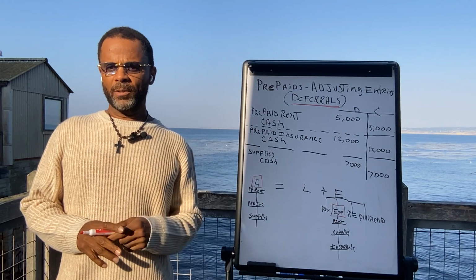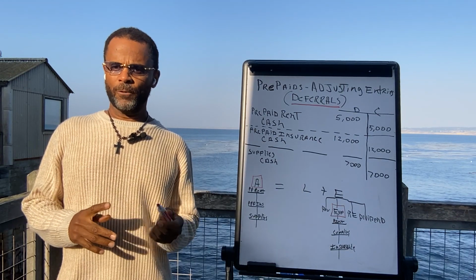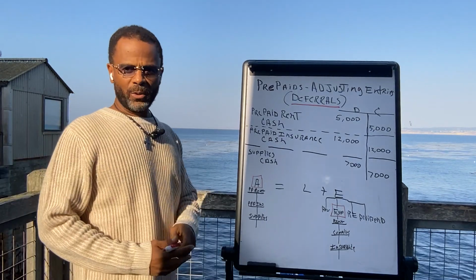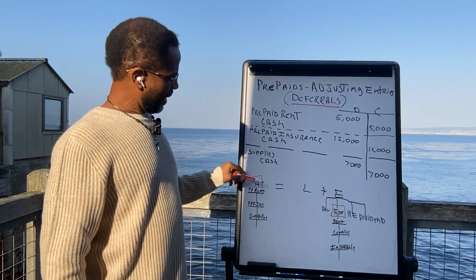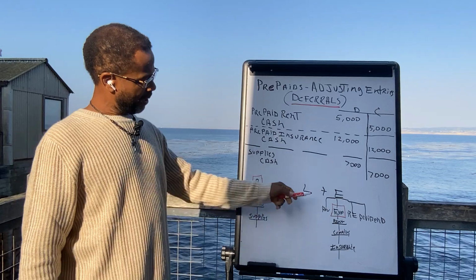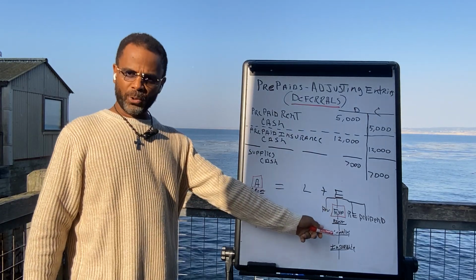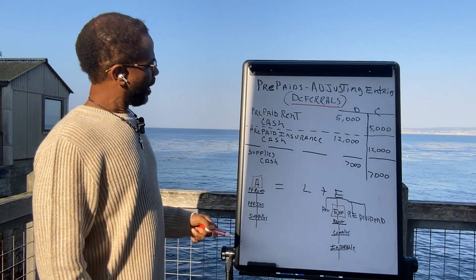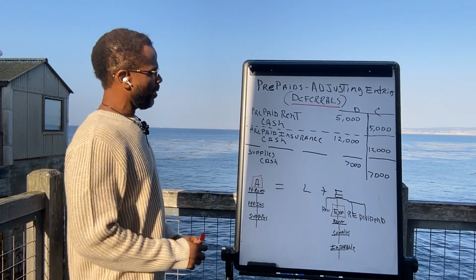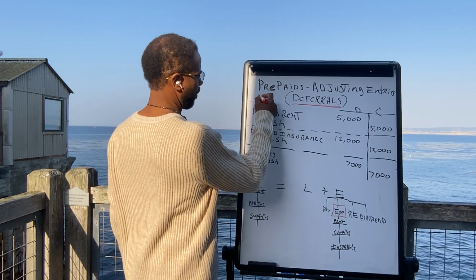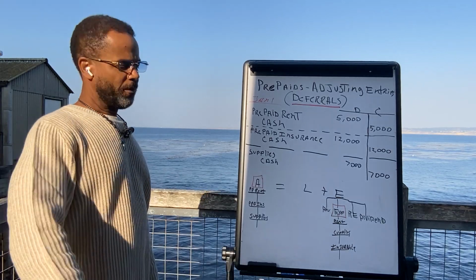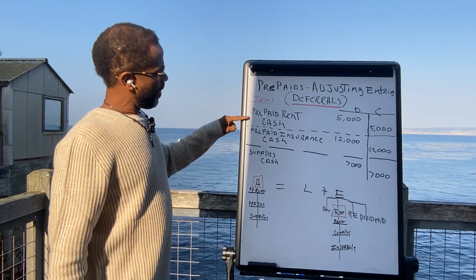So I'm going to give you a couple examples of how you do journal entries around the first one, associated with prepaid type of activity. In this case, I have the assets equal liabilities plus equity formula. I'm going to identify the accounts in the assets, and I'm going to identify my expenses on the expense portion of the stockholders' equity, right? So let's say we had a rent item, and these transactions happen on January 1st, but we're going to close the books on January 31st, right? So we prepaid rent for $5,000.